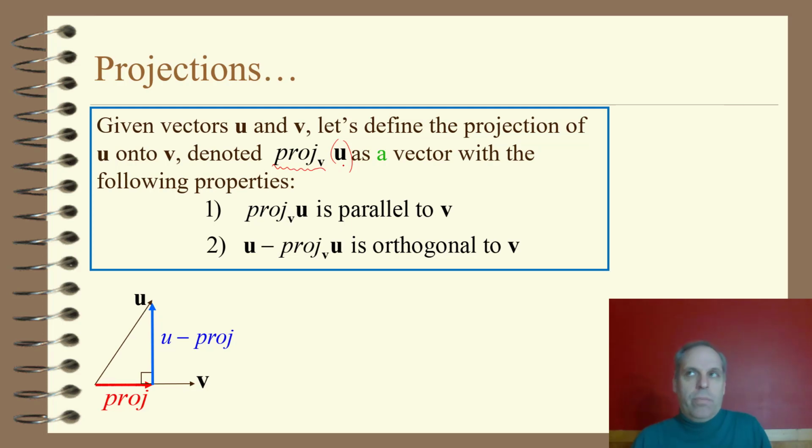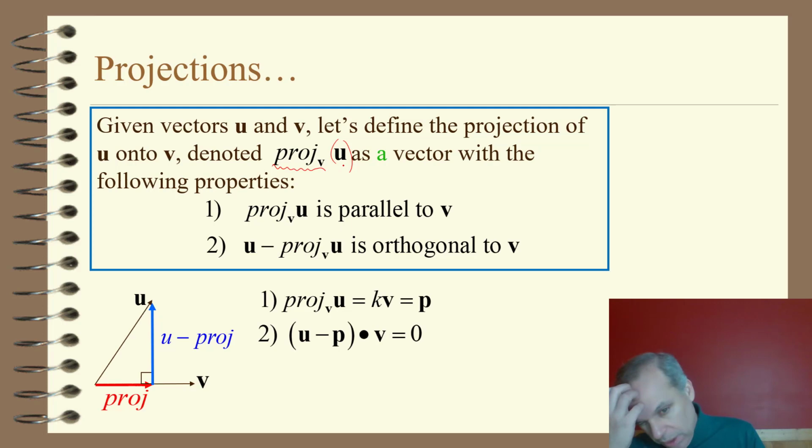So the question then is, great, but how do we actually find this projection? What's the formula for it? To do so, we just use the properties we already have. Let's say I'm going to call the projection of u upon v the vector p, to make it shorter for now. But p is going to be parallel to v. That means it must be a multiple of v. So p is some scalar times v. All we have to do then is find out what the scalar is, because once we find the scalar, we multiply it to v, and that's the projection.